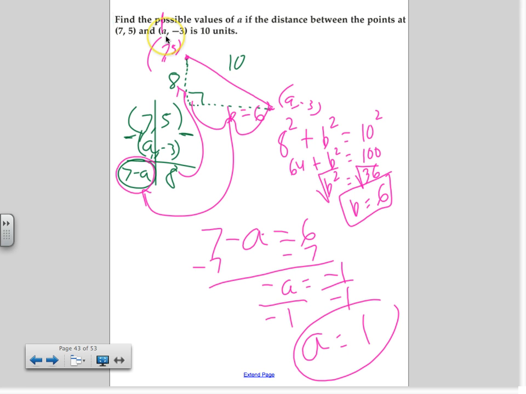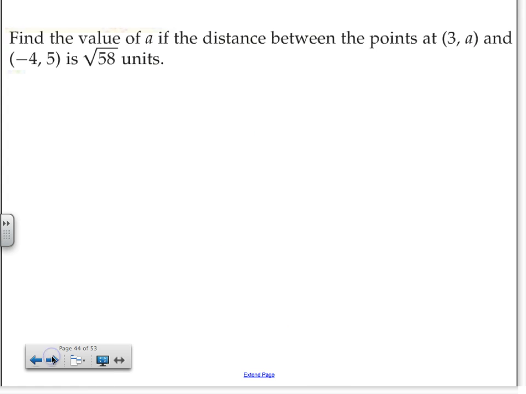This is the part that's a bit challenging, because a lot of you would just assume, hey, I'm done, it's 6. But don't forget that you are just solving for the length of the shorter leg, and that has to correspond to what it is right here, which is unknown at this point. Remember when we set up our slope, we are finding the length of the two shorter legs of your triangle, but because it's a variable, we need to go back and figure out what that is to make it true. We know that this has to be 8, we already got that. We know that this has to be 6, so what does A have to be to make it true? In this case, A has to be 1. With that in mind, go ahead and try this one out for yourself.